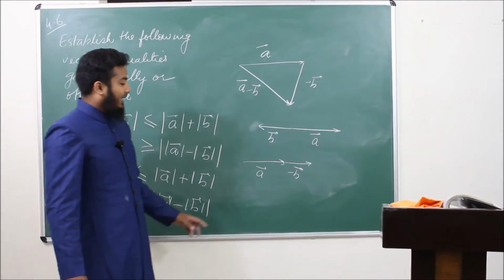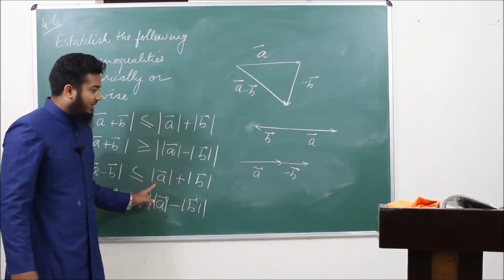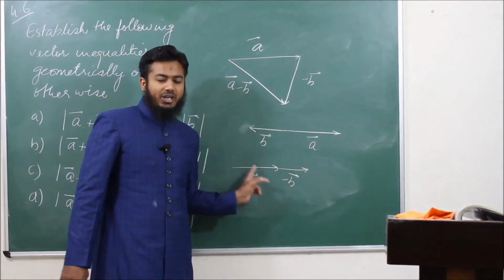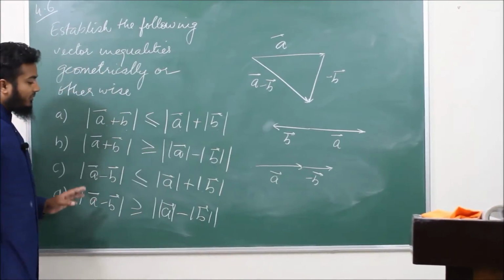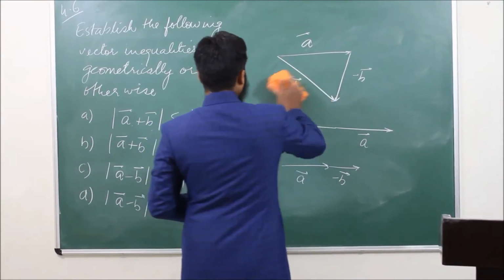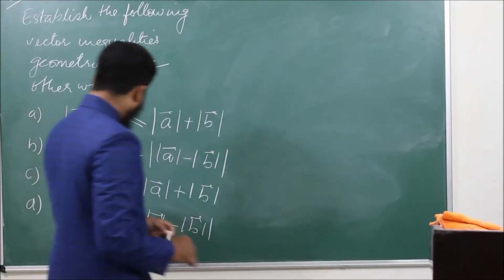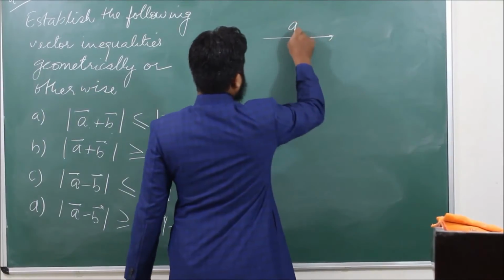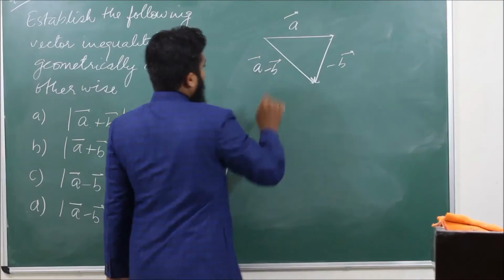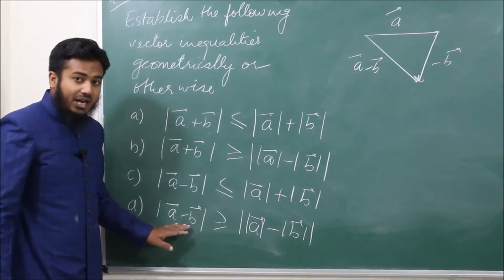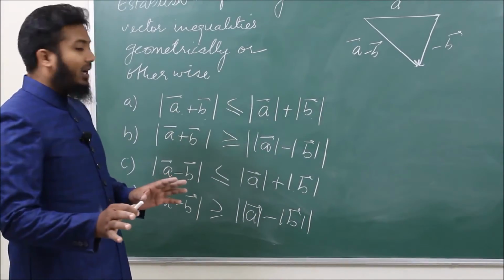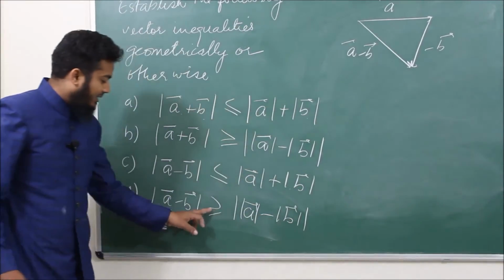Now here you can see that the sum of the two sides is equal to vector A minus B, the magnitude of A minus B. So if the two vectors are anti-parallel, then this equality sign comes into the picture. And the last part is again about the subtraction. So we have vector A and vector minus B, then this is vector A minus B. And this says that this side is more than the difference of the two sides, which is true geometrically. The difference of the two sides is always less than the third side. So this difference is less than the third side.